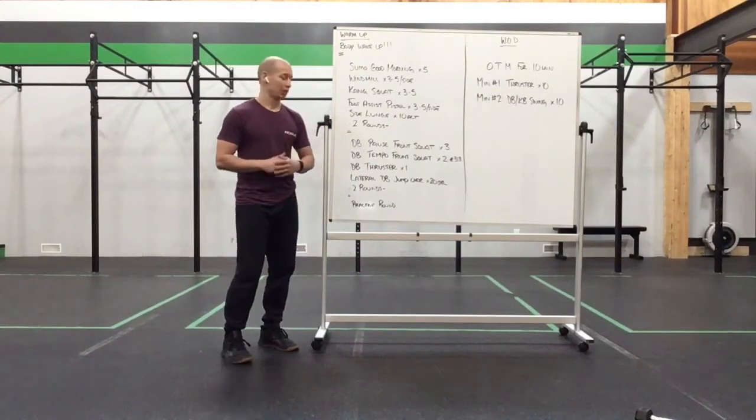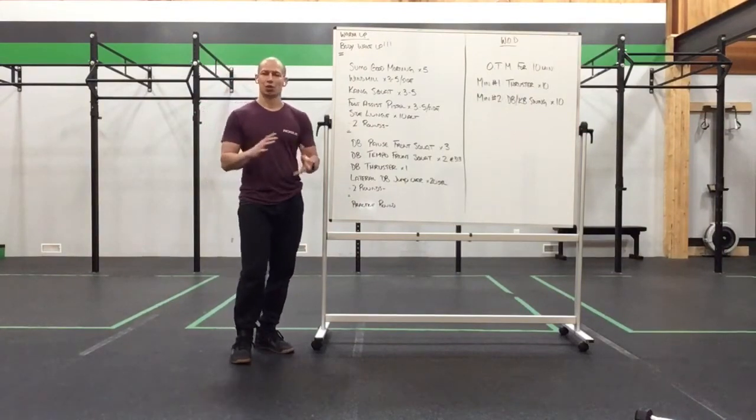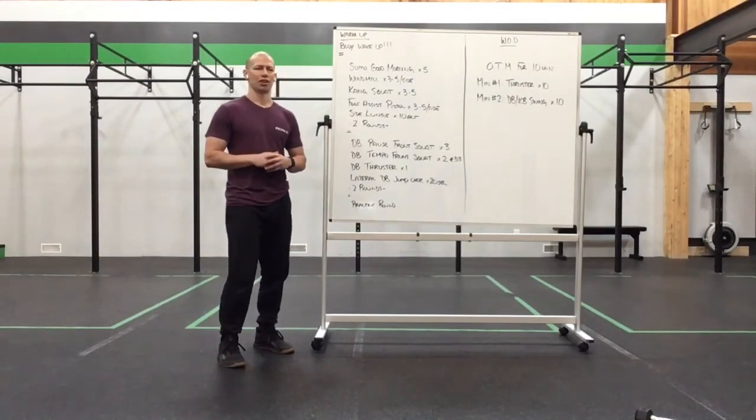It's up to you. After that, you're going to do a lateral dumbbell jump over for 20 seconds of just getting those feet ready to go, that body, that heart rate up a little bit, and just waking up that lower half of the body and the ankles.